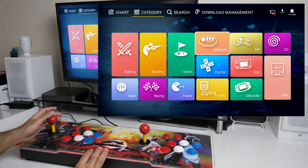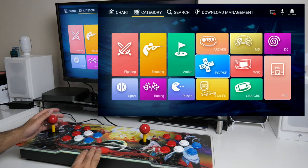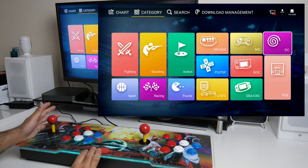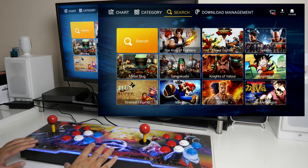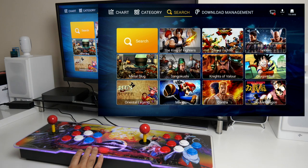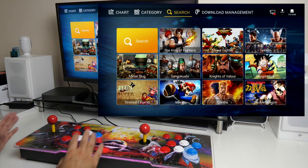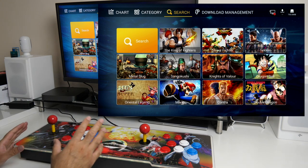And you can see the categories here: arcade, Mega Drive, Game Boy, SNES, PSP, PCE, Dreamcast. So the list goes on, but the only thing is we haven't got built-in Wi-Fi in this model, so there was no way of me actually connecting to the internet in order to download these games. I couldn't figure it out, guys. No Wi-Fi, no Ethernet, so how do we get the internet on here?